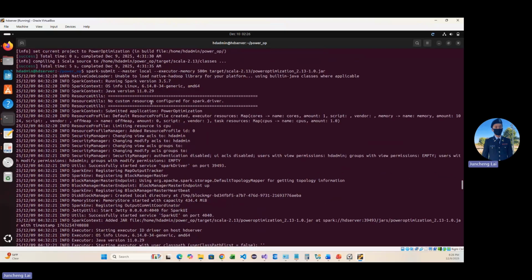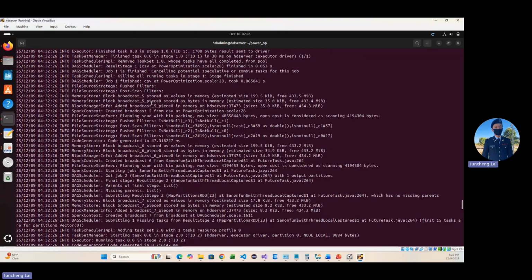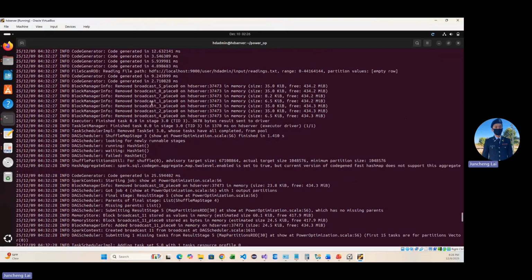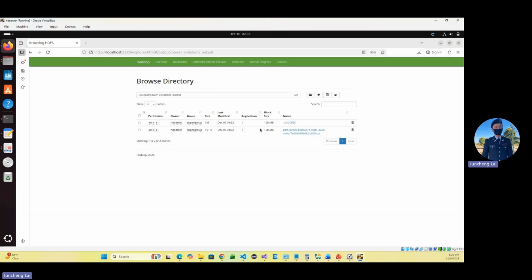As Spark is running, we get the result. Here's our count of violations and the highest reading, and here's their station information and their peak plan. As you can see, the job successfully completed.